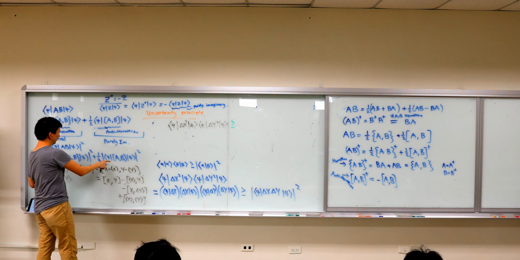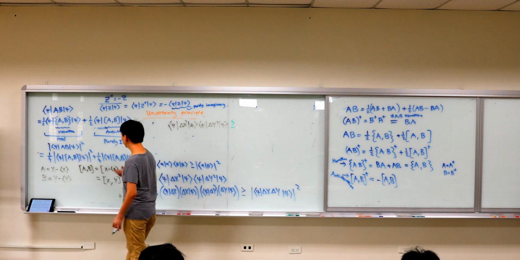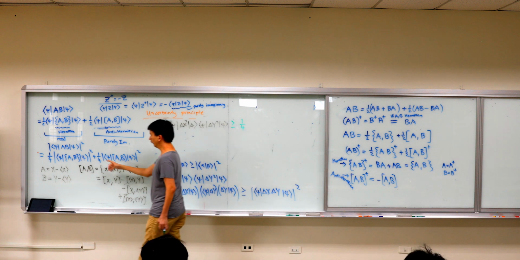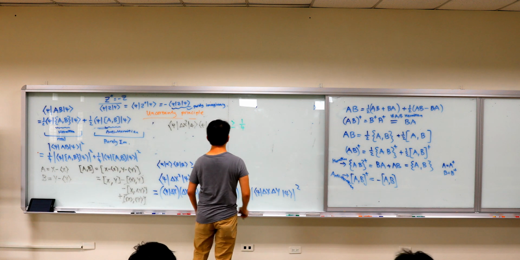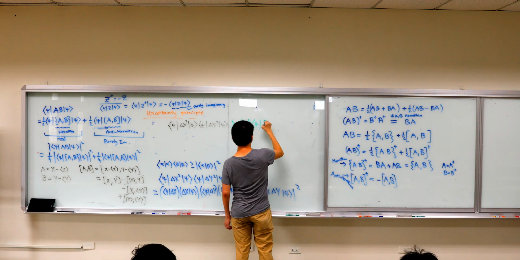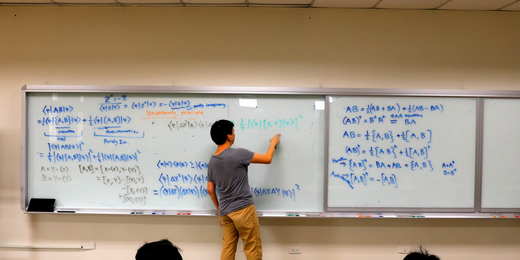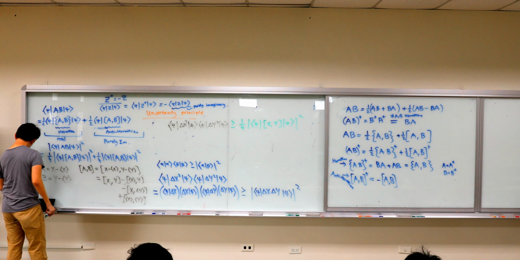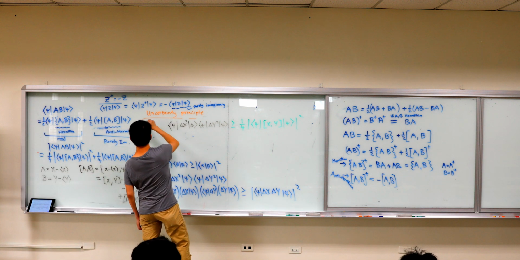But these two guys are both squares. So certainly, if this is greater or equal to the sum of these two squares, it must therefore be greater or equal to one of the squares, right? Because this is always positive. So if this thing is always greater than the sum of them, it must be greater than the individual terms. And because we've calculated the commutator AB, we found that it's just equal to the commutator of x and y. Right, so it is purely imaginary, this number. So I'm going to take an absolute value, but it's purely imaginary. And that is, in fact, the famous uncertainty principle.